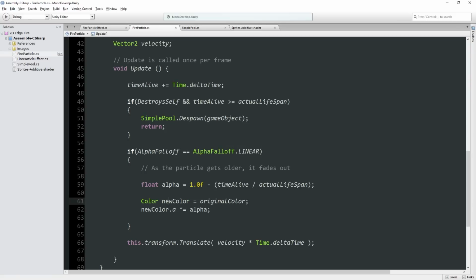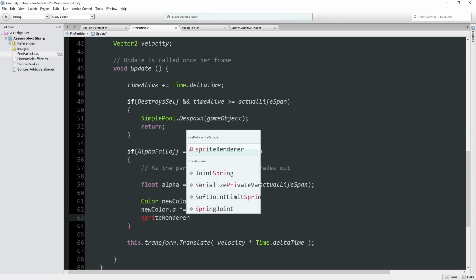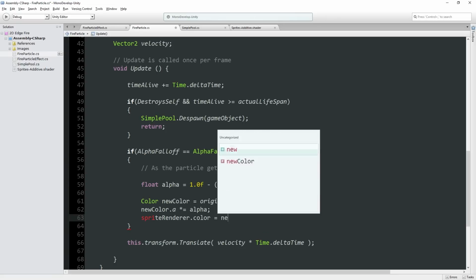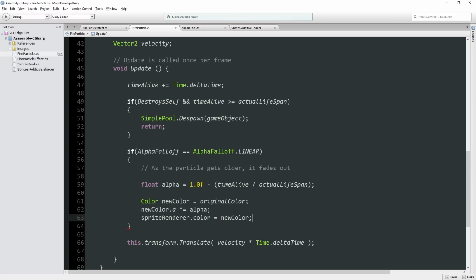Because that way, if our original color was like 0.5 alpha, we don't want to immediately on the first frame set it to an alpha of 1. We do want to use 100% of the original alpha, and then fade off based on that. So then we can go sprite renderer dot color is equal to new color, like that.